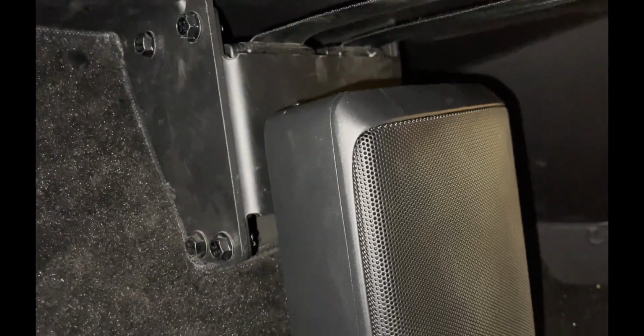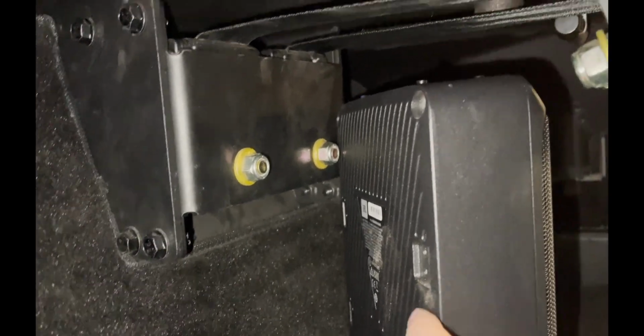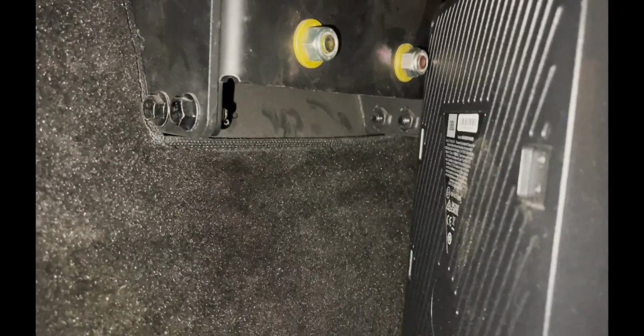Okay, here's the sub, and this is kind of what I think I might be doing. I might mount it right here in the middle, see how that works out, and then I'll still have a little bit of storage on both sides of it and in the front of it. I've got some extra pieces of metal that I might tie into those 2 bolts that are wide enough that then I can mount the sub to the pieces of metal. I think that's what I'll do, and then I can just tuck all the wires right into the carpet and figure out how I want to get to the battery.